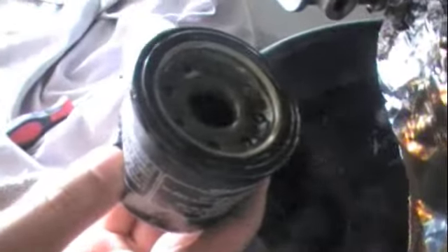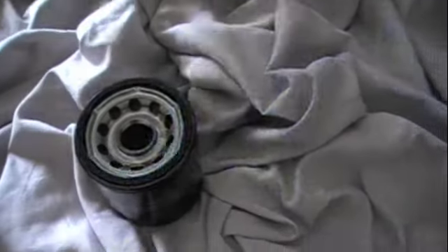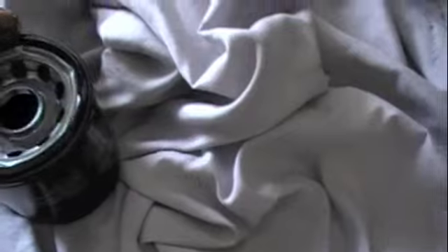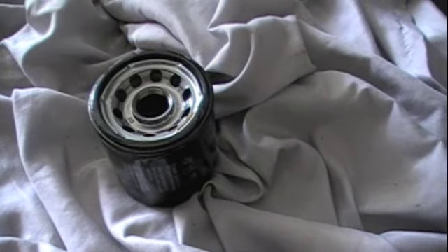Make sure you have the gasket — the rubber ring on the edge of your oil filter — and that's the old one. Make sure you don't leave the old gasket behind. Here's our new oil filter: the technique everyone uses is to rub your finger around the new gasket with a little bit of oil. Now screw this filter into place with your hands — you don't need lockjaw pliers or an oil filter wrench to tighten it. Just hand tighten it, and as soon as it gets snug, go maybe two to three turns. Don't go too tight — you don't want to strip the threads. Two to three full revolutions after it seats is enough.